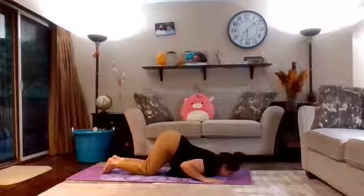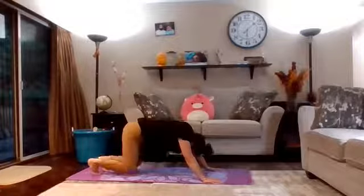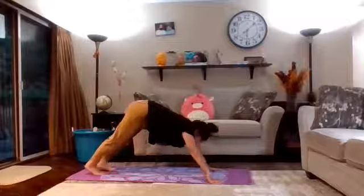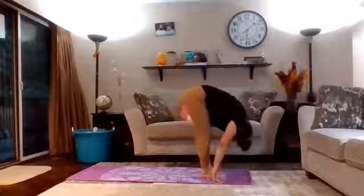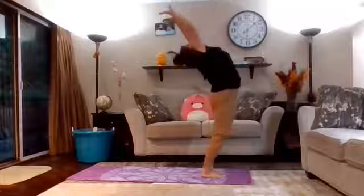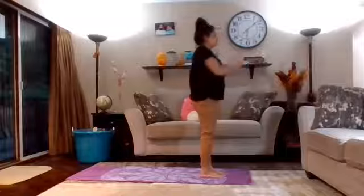Inhale, slide forward, arch back, look up, cobra position. Exhale, tuck the toes in, hips up, look to the toes, inverted V position. Inhale, right leg forward, in between the hands, left knee down, look up. Exhale, left leg forward. Inhale, stretch forward, stretch up, arch back, look to the hands, hips forward. Exhale, release. For the left side, inhale, exhale, hands in the prayer position.